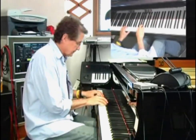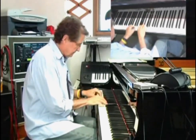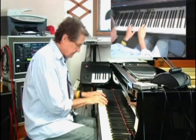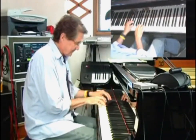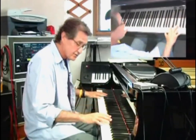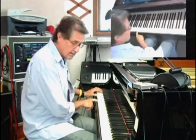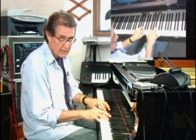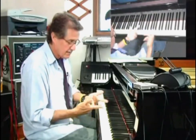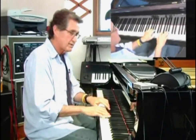The middle pedal. I love this middle pedal. It's really a lot of fun to use for a lot of reasons. And that also opens your brain to using more of the piano. For example, if I play C's and hold down that middle pedal, these C's are going to ring through the piano. But it's not like holding the sustain pedal down, because I can get rid of that and I still have these guys ringing. So it kind of opens your head to other ways of doing music.